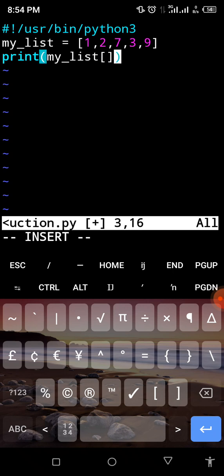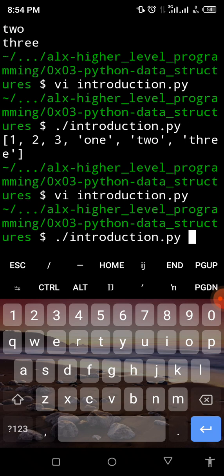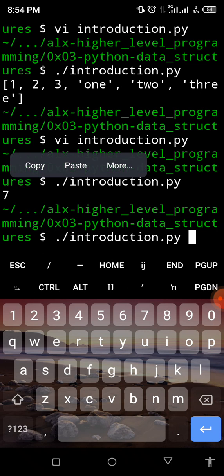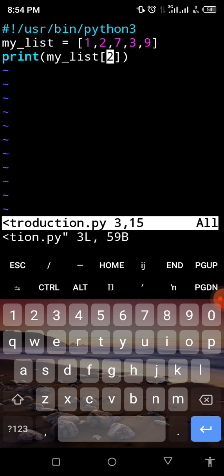So I type in 2 there, and we are good to go. Now if I run that, you can see 7 is printed out on the screen. That's good. So that is for accessing an individual index.